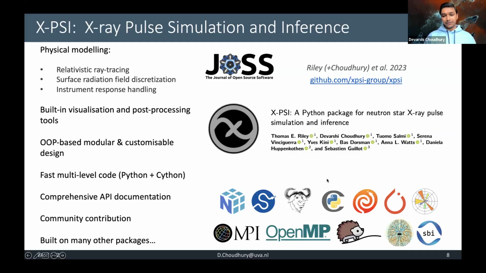And of course, the software is built on many other packages, both Python and non-Python. So for example, Cython is one of the main examples, and Cython has other dependencies. We connect to external samplers. Here's the logo of UltraNest. And the whole pipeline is made to be parallelizable. So that's why we have MPI and OpenMP there.